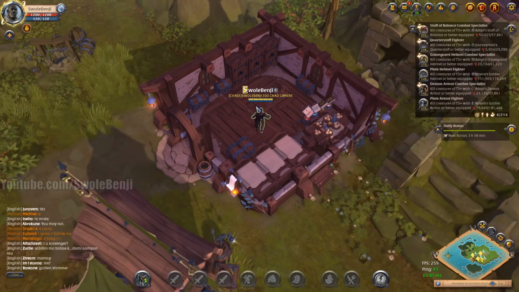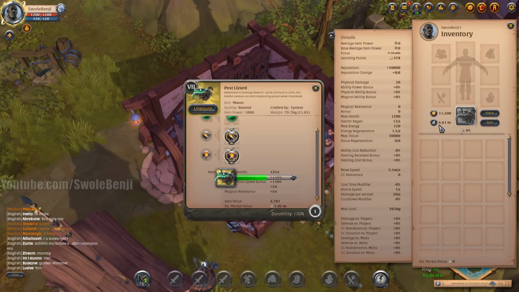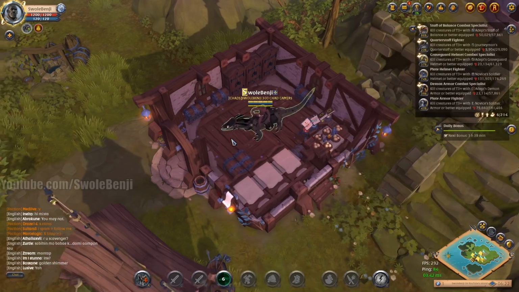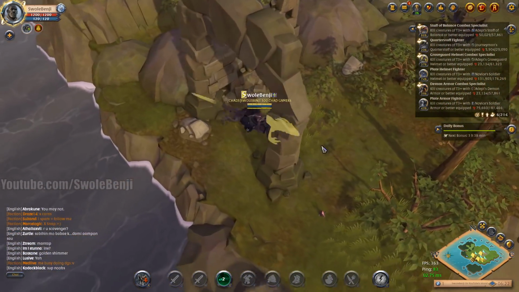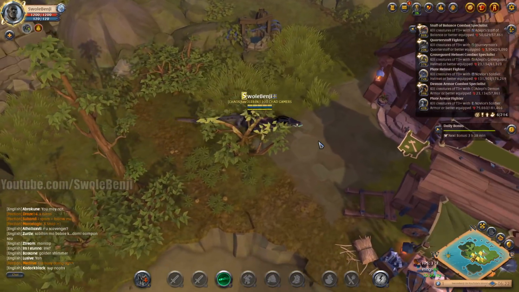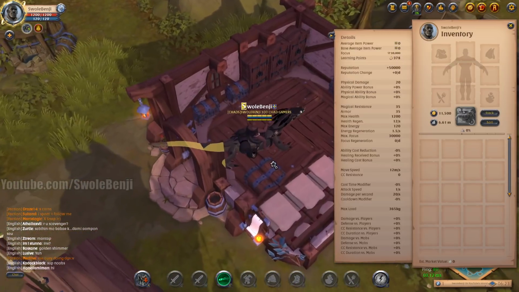It's the Pest Lizard. You can also use this in Faction Warfare. The cool thing about the Pest Lizard is it has a lot of health, it's pretty armored, and it always moves at 110% speed. So you can run through packs of enemies, and you will never go slower than this, alright?